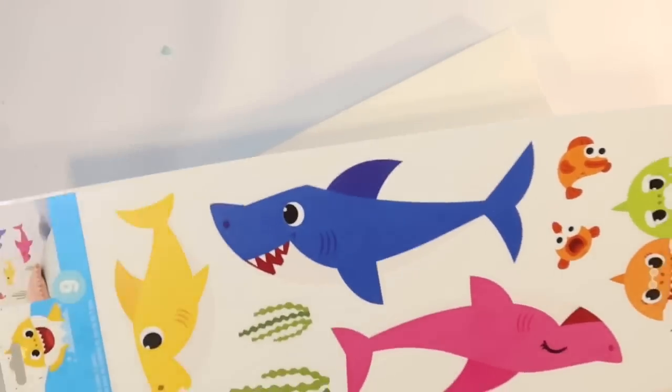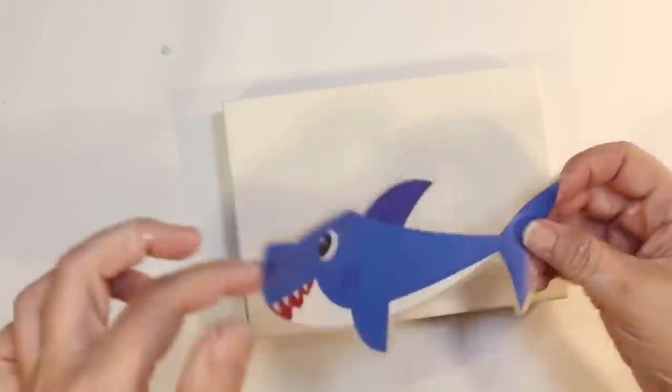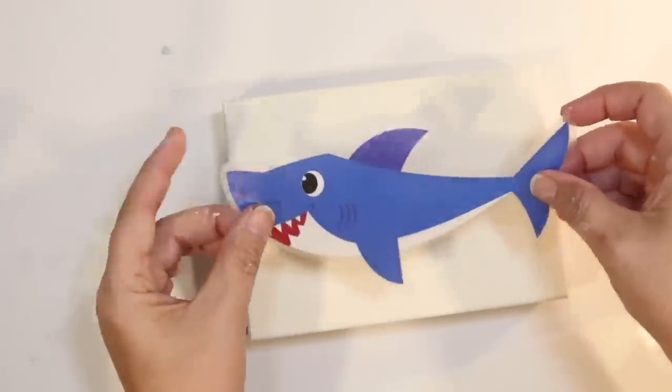Now, these were the only shark stickers that I could find at the Dollar Tree. Yeah, they are like baby shark, and so they are a little cartoonish, but I think we might be able to make it work. I just wanted to show you how you could use these little wall stickers from the Dollar Tree to make your own stencils.